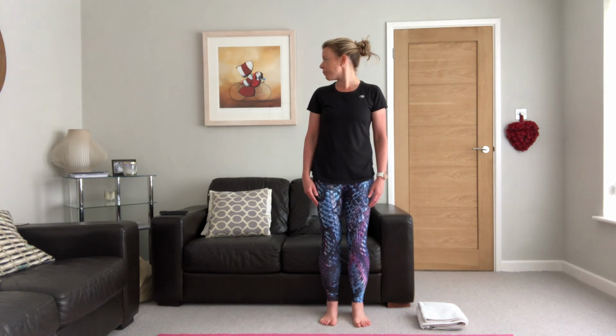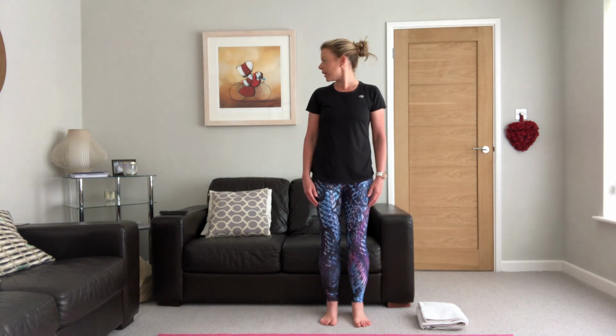Okay, so when you've found that mid position, we're going to start turning the head to the right, back through centre and to the left. So we're just going to start by warming up our necks, then we'll work through to the upper body and the shoulders, hips, knees, and then a full body stretch.